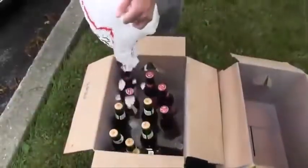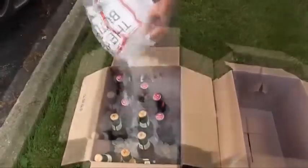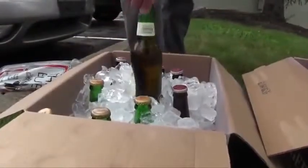You're at a summer picnic and you've got a case of beer or soda or something like that. You want to keep it cold. Instead of taking it all out and putting it in a cooler, you could coat the inside of the box that they came in and just fill that with ice. And as the ice melts, it's not going to make the container all soggy and wet because you've got it coated with Never Wet. So essentially, you have a cooler for your beer where the water will just flow right out of it, the box stays dry, and you've got your ice cold beer.